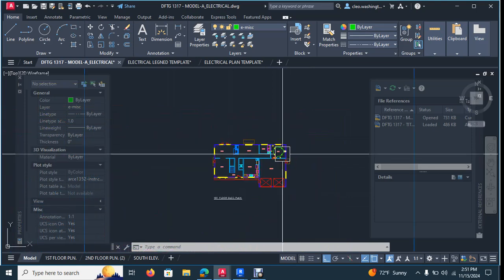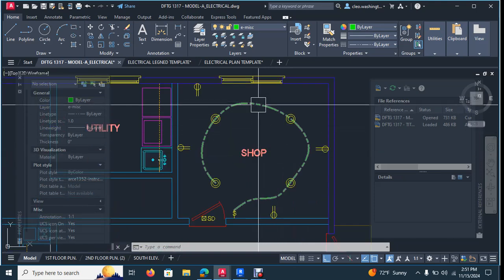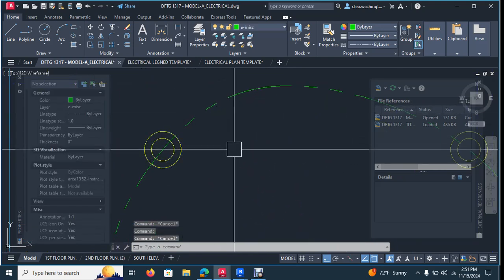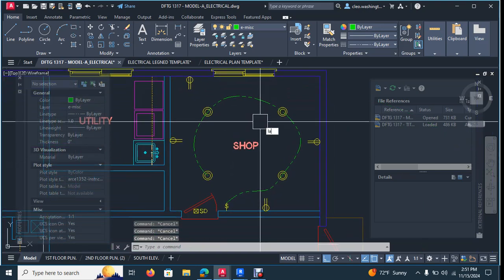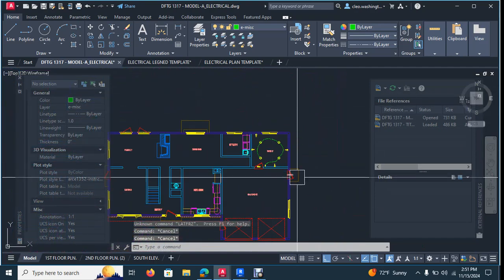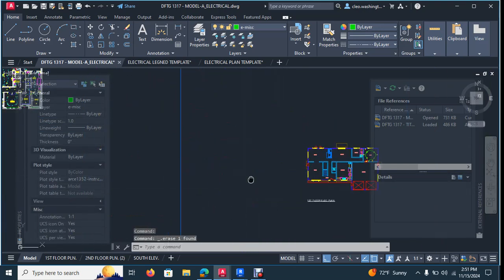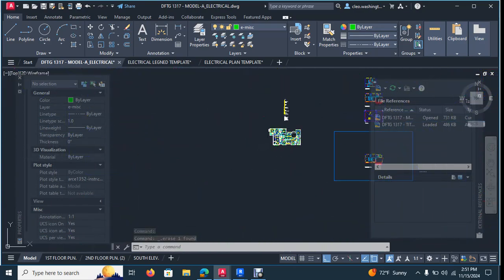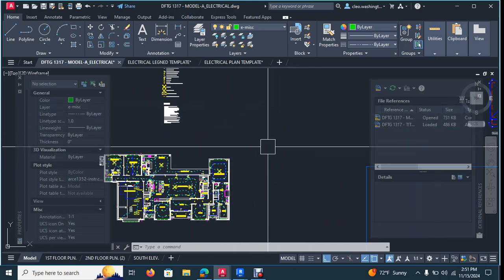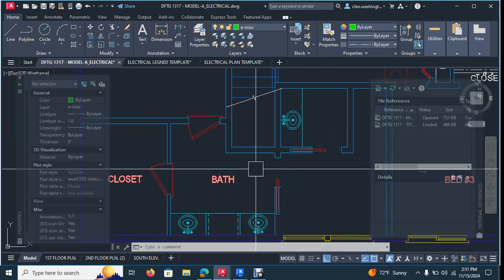So we'll set this up on a sheet for our RCP plan, and for our electrical RCP plan, we'll actually turn this wiring off. And this should be on the RCP layer. It is. So you can type in lay freeze and just freeze the layer. We'll work more details on that once we get it set up. Now, I'm giving you these guys to look at. I'm going to actually send over the second floor plan as well, because I want you guys to see how to wire up spaces like this nice bathroom here.